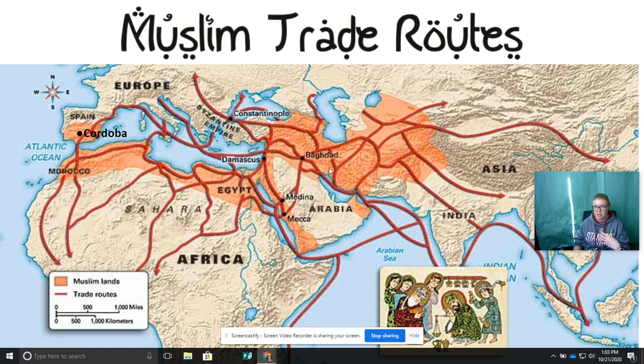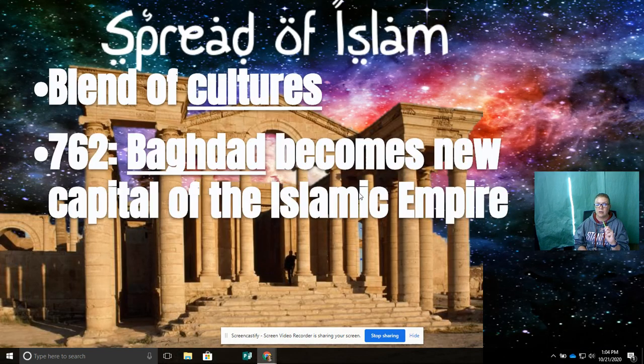The land, you could actually see how hilly it is here because the desert has a lot of different hills and valleys in it. Baghdad was surrounded on one side with hills but flat on the other side, but it didn't have that protection of water on one side. So it actually made it a little more vulnerable to invasion. However, being more inland did give it kind of more of a centralized location for a lot of the trade routes. So Baghdad becomes our new capital.